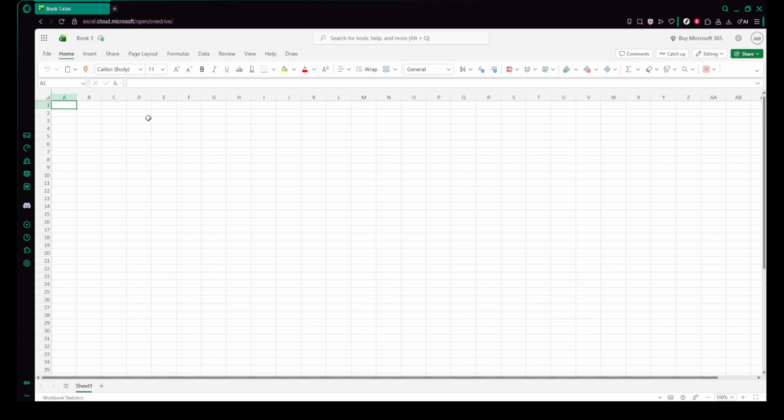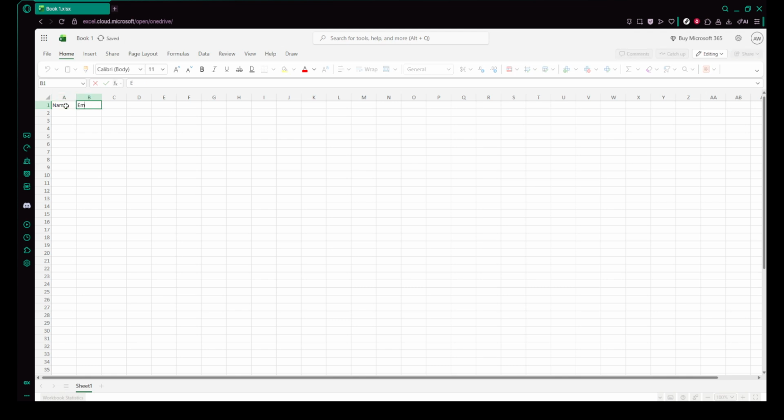First, open Excel on your PC. You can use an existing workbook or create a brand new one. If you're starting fresh, take a moment to think about the information you want to collect. Each column in your worksheet will become a question or field in your form. For example, if you want to collect someone's name, email, and feedback, you might set up 3 columns with headers like name, email, and comments.